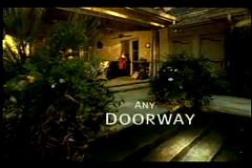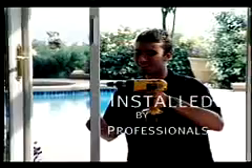At home in any setting or any room you choose — whether it's the kitchen, front entry, living room, bedroom, or den. Perfect for sliding door applications, in-swing or out-swing doors, double or single doors, and especially for double French doors. The retractable Phantom Door Screen: there when it's needed, then smoothly, silently disappearing when it's not.